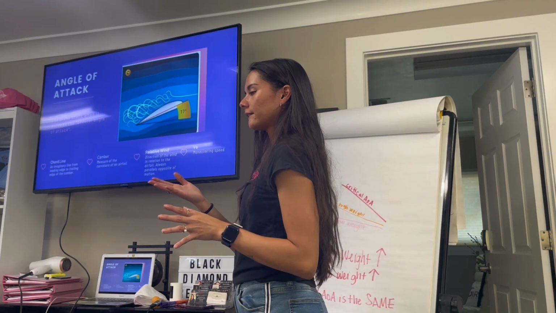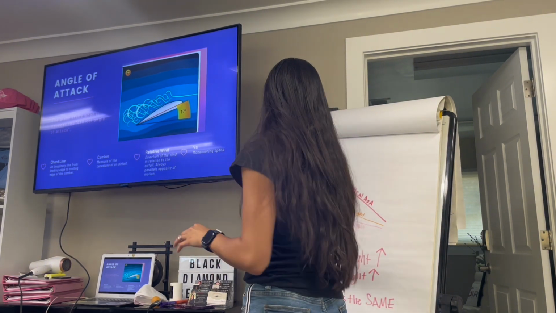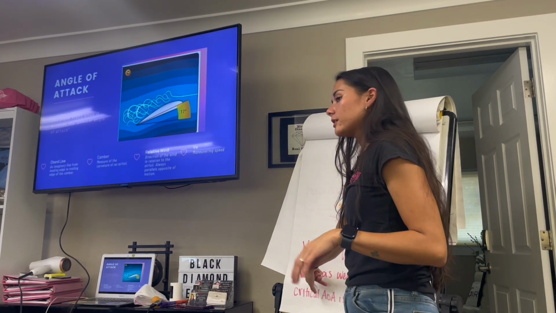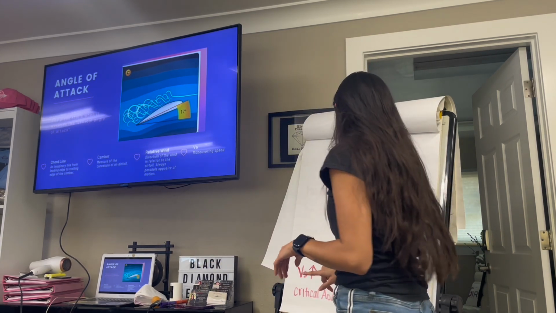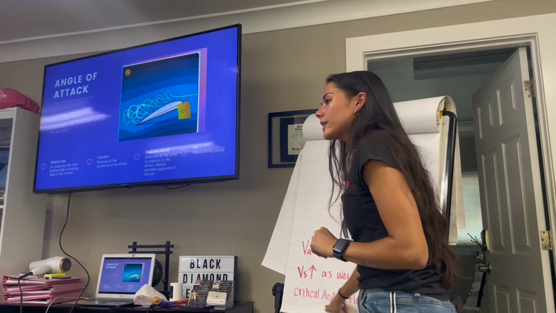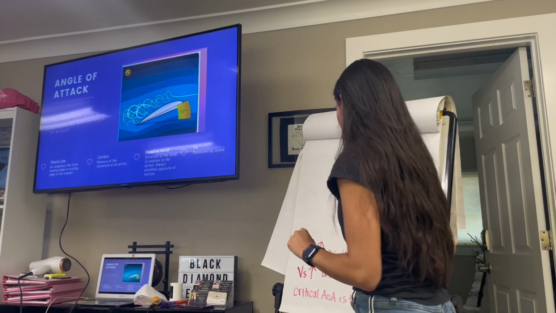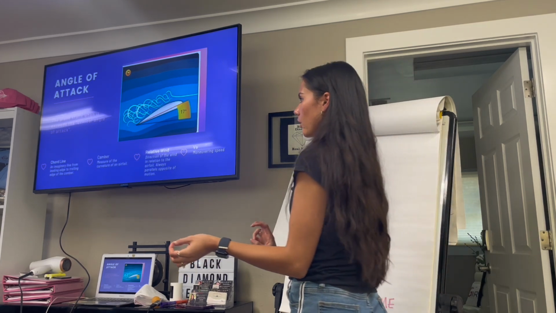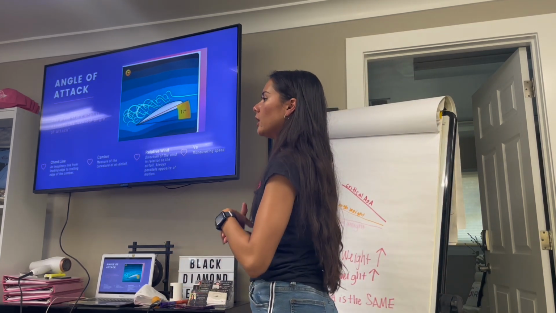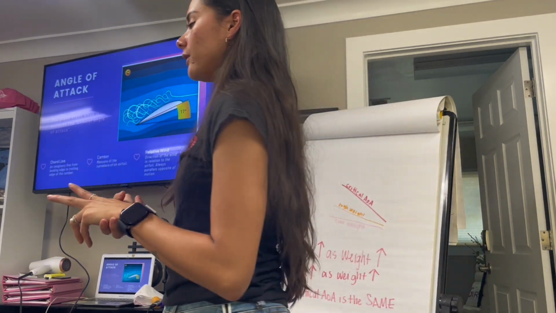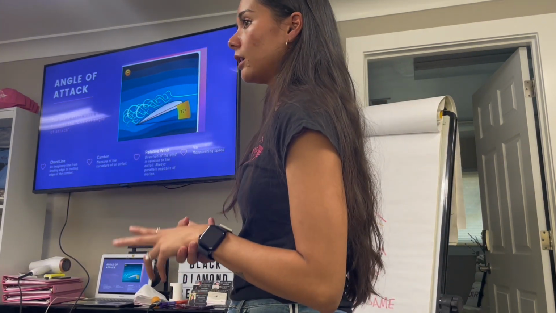What is the VA and VS? Oh, VA is your maneuvering speed. So it increases as weight increases. VS is your stall speed, which also increases as weight increases. But your critical angle of attack always stays the same, does not change. And you have stall speeds for different configurations. So you have stall speeds that are different if you're no flaps or if you have flaps. If you have flaps, the stall speed is slower, good thing.